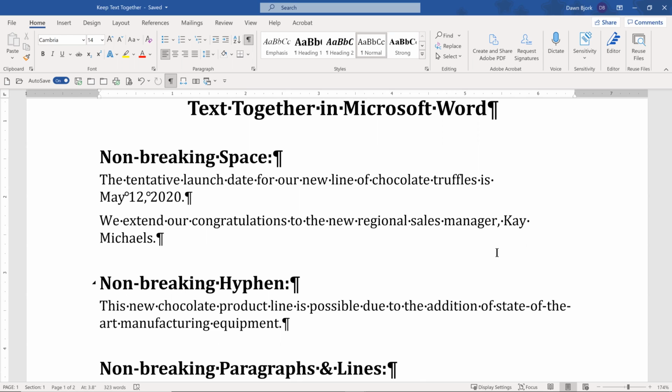The same idea is true with our hyphen. Control, Shift, hyphen. Whoops. There we go. Now it looks different, but it would print exactly the same. So no concerns there. Control, Shift, hyphen. Control, Shift, hyphen. That will glue or keep that text together.